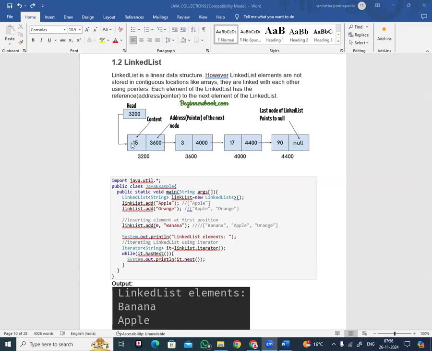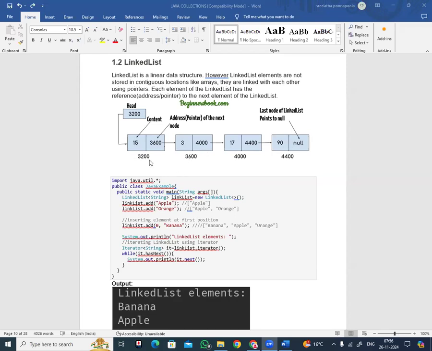This address is linked with this object. In this, the next address is 3600, the memory address. These are like in Java, where we are storing objects, the memory address number. So 3600 is another address, where it is storing the next object.